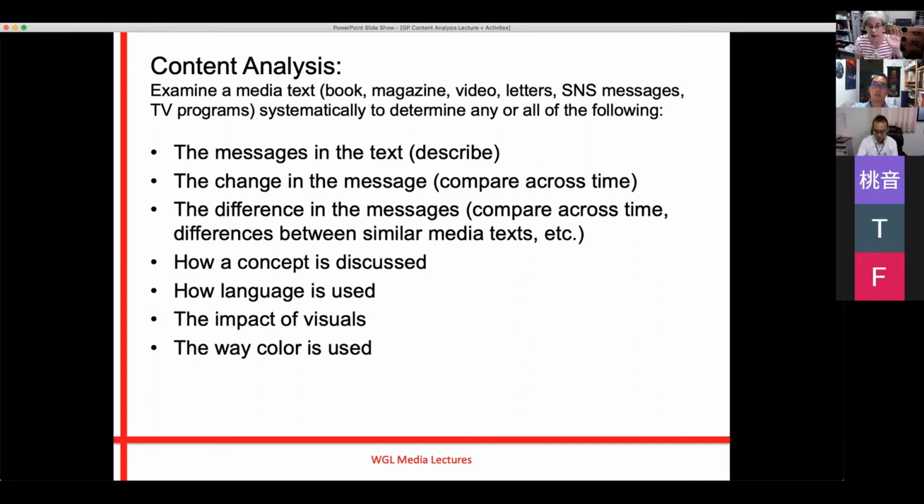She looked at the gender representation in the first few years of One Piece and gender in the most recent years of One Piece manga, and how the gender representation changed or didn't change during that time. And what she found is that more than 90% of the characters in the first period were male, and that this had dropped to about 80% in the second period.